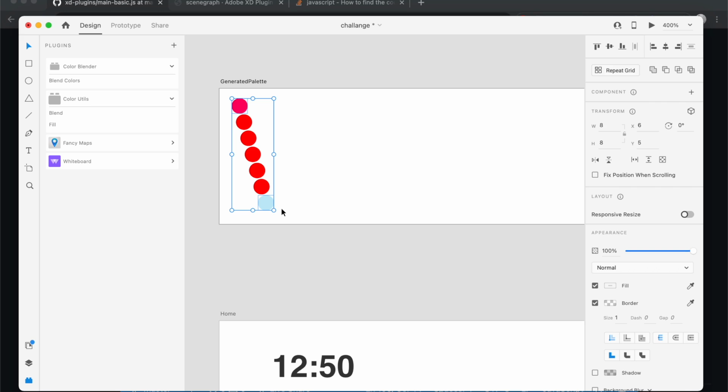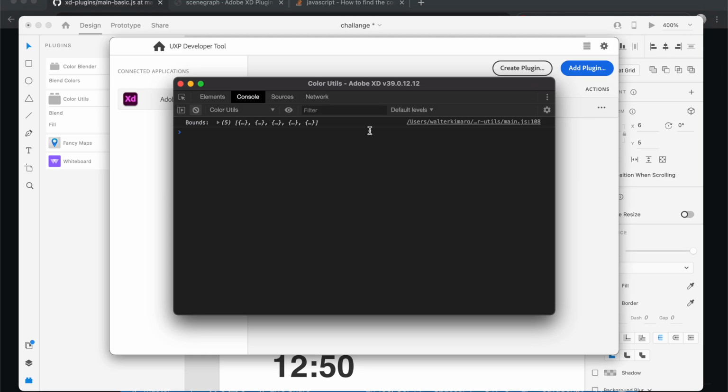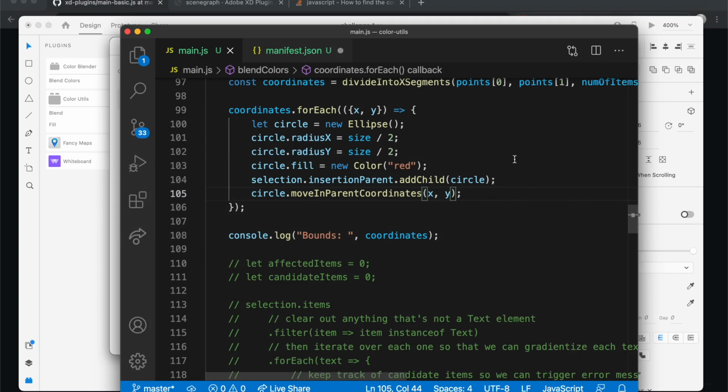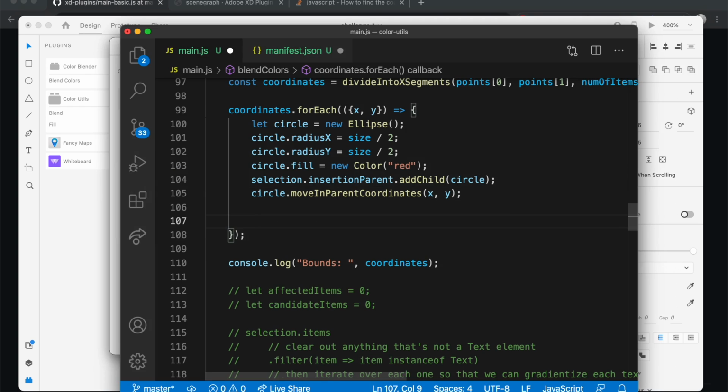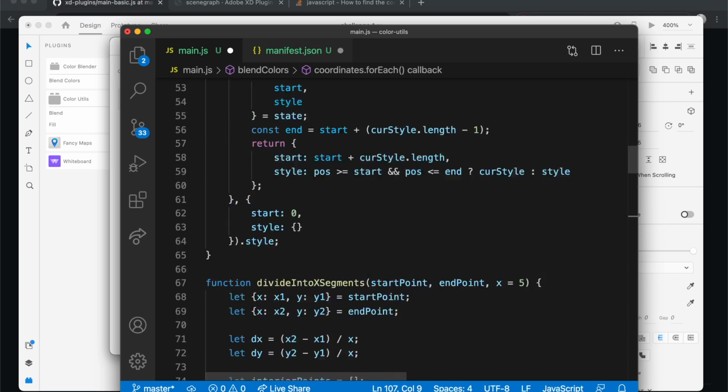So in some cases you'd want to select all these items and align them, something like that. So basically that's what I want to do right now. This is not something you might want to do, but just in case it's something you want to do, make sure they are aligned properly. This is how you do that.